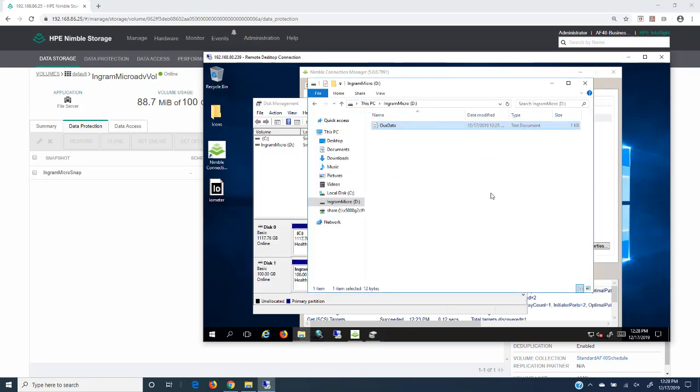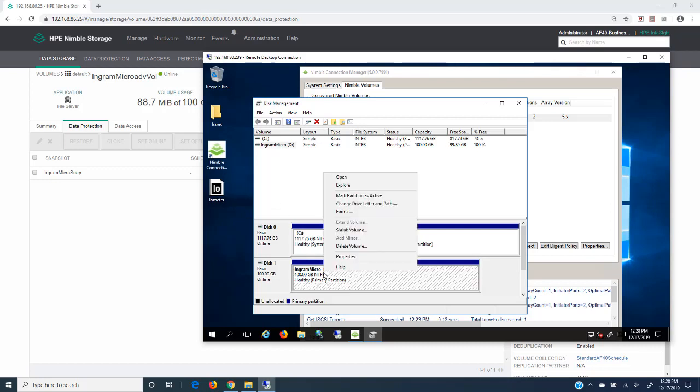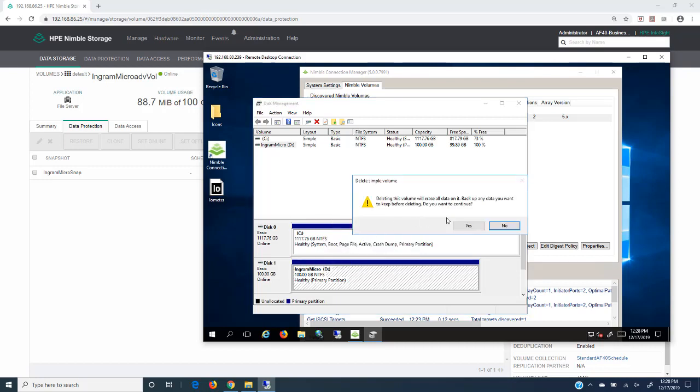All right, the next thing I'm going to show you is the quality of service capabilities. I'm going to use Iometer. If you haven't used Iometer, it's a utility that people use to benchmark solutions or run a workload on a storage solution. It's used in a lot of places. It's a little bit older, but I happen to like it. I could run it against this volume, but it'll run easier and quicker if I go back and delete this volume. So we're going to get rid of this.